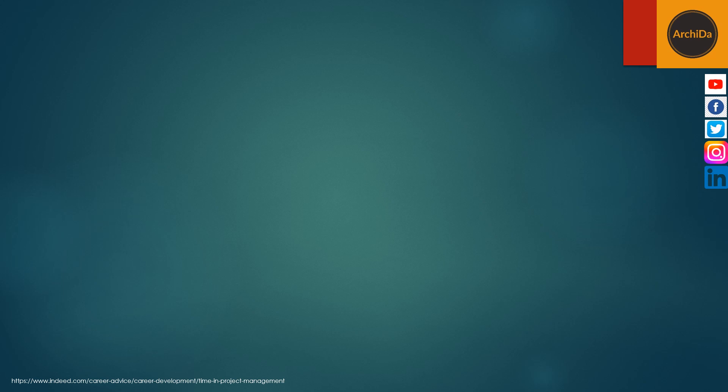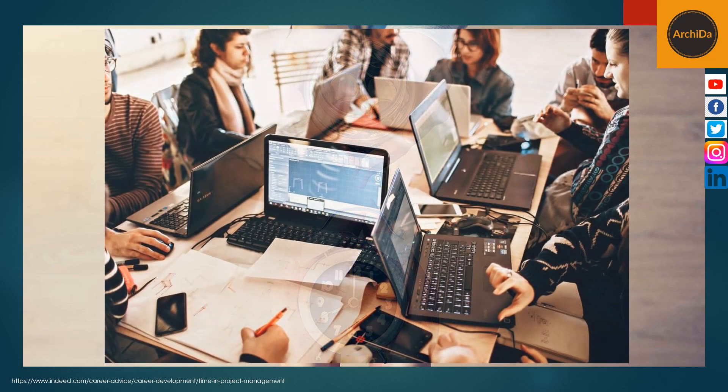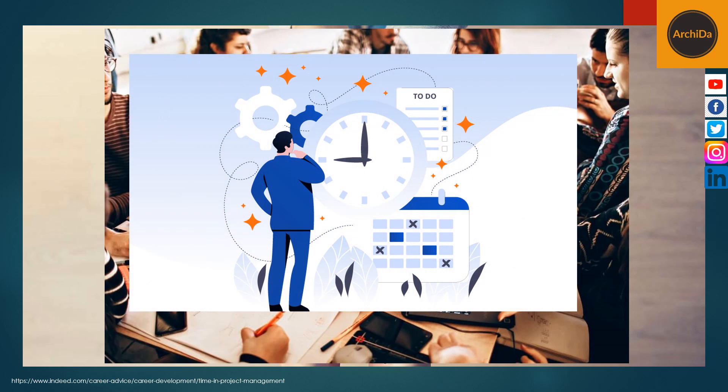So the question arises, why is managing time in project management important? Time management is important during a project in order to meet your deadlines and complete your tasks successfully. There are three primary factors that affect a project manager's overall success: the commitment to the budget, the ability to meet the project requirements, and time management skills. Managers who remain aware of time requirements and project deadlines often benefit from increased client and stakeholder satisfaction, decreased instances of procrastination, lower stress and anxiety, smaller more manageable assignments, and satisfaction from higher rates of achievement.